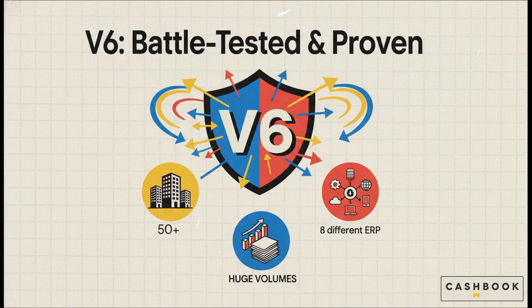And look, this isn't just talk or some theory. V6 is out there in the wild. It's battle-tested. We're talking over 50 successful implementations. It's proven to handle huge volumes of data, and it plays nice with all the major ERPs you're probably using, like Infor, TIMS, D365, and Oracle.